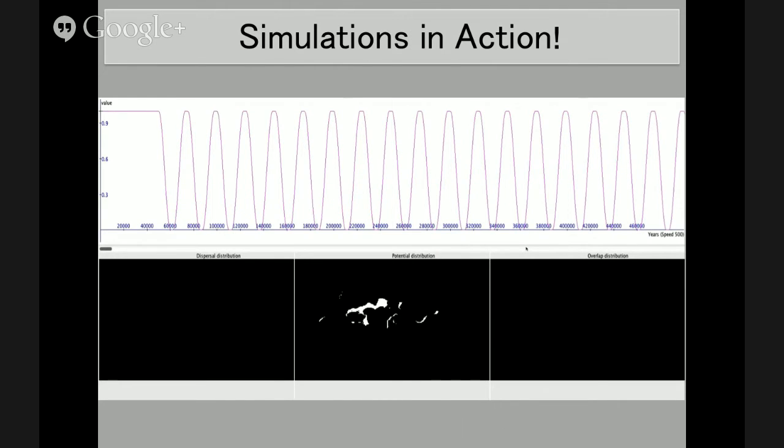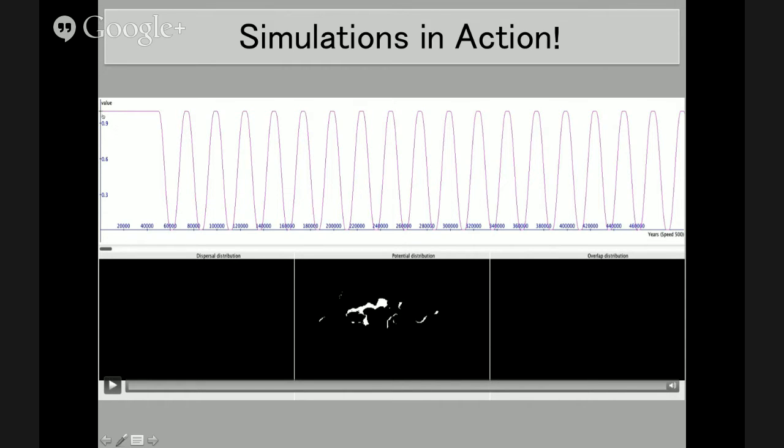All right, so now that we understand a bit about the parameters and the input necessary for these simulations, let's take a look at one in action. I'm going to be showing you a video. Just to orient you, this sine curve here is how the climate is changing. That's controlling each pixel and how the value of each pixel is changing from warm conditions, which are up here, to cold conditions, which are down here.